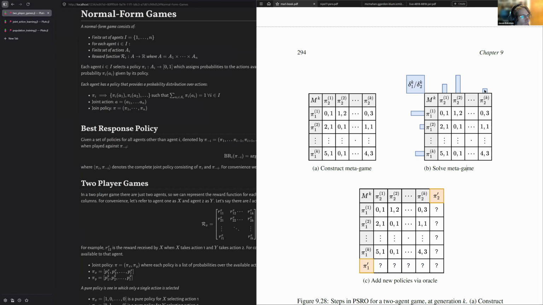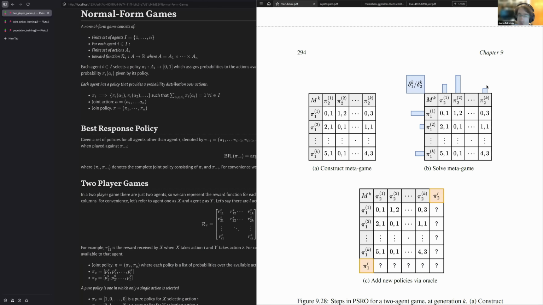So now, once we have a solution, the solution creates a policy, a distribution across these policies for each of the agents. This is being shown abstractly here, but it means that the solution to this metagame is one in which this agent will select from the policies that have a bar here, right? This policy is more likely to be selected, and then these are less likely. And here, this is the most likely. So the metagame solution could look like this.